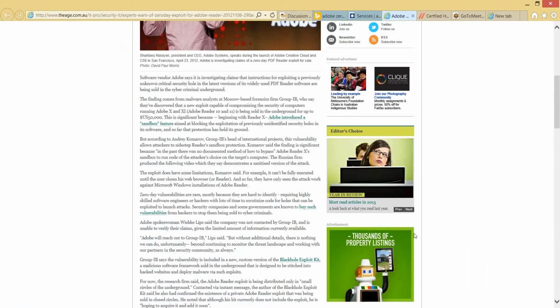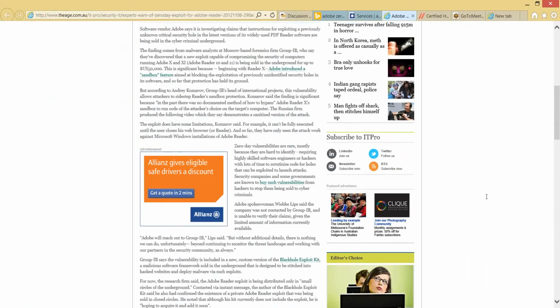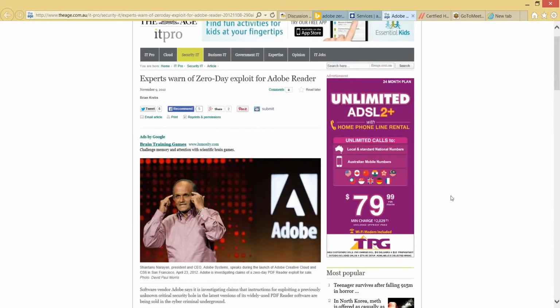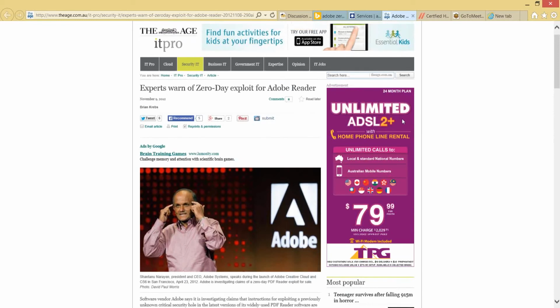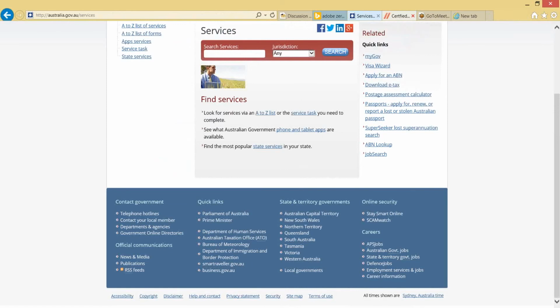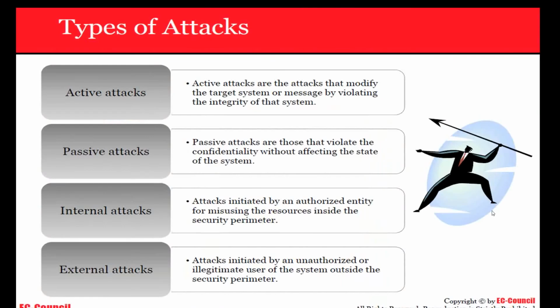If you're using Adobe 10 or 11, you're in trouble, because this 0-day has a vulnerability which helps the attacker identify what kind of computer you're using, and they can access your data remotely while you have the document open. Isn't it crazy? Isn't it dangerous? Isn't it scary? So, vulnerability, threat, attack.